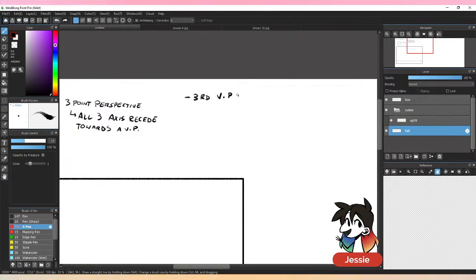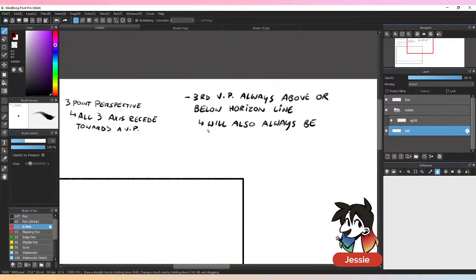So your third vanishing point will always be above or below the horizon line. I hope I spelled that right. My brain's kind of all over the place. So your third vanishing point will always be above or below your horizon line. It will also always be between the two VPs on the horizon line.